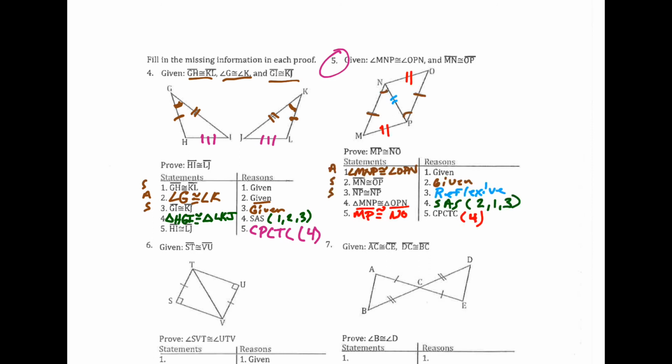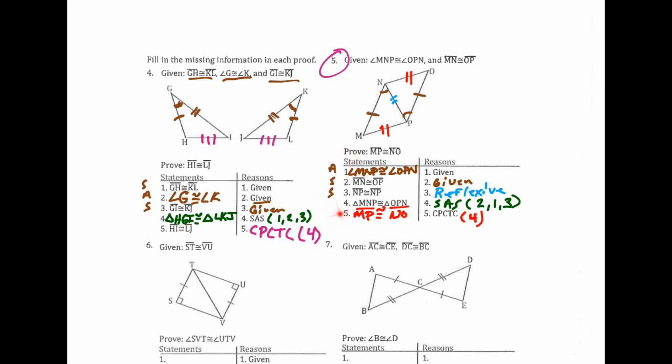All right, so here is this last proof. So remember, step 1 is going to be our given information right here. So angle MNP is congruent to angle OPN. And I marked them right here and right here. My next statement was also given, that those segments are congruent. That's given as well. So saying that MN is congruent to segment OP. And then the next step, once we've used all our givens, remember we want to look for those invisible things like reflexive or vertical angles. So we're going to say NP is congruent to NP. That's reflexive.